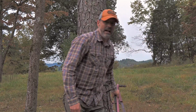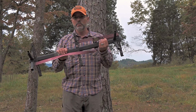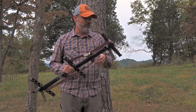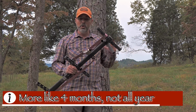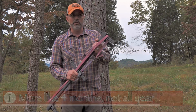The next cheapest style are these larger, heavier steel individual sections of sticks. So this is a Hawk Ranger stick. This was my next step up in climbing sticks. So I went from that style that allows me to put sticks up to a stand and leave them up all year and not going to move them. This was the next style that I went into, just trying to find what worked for me.